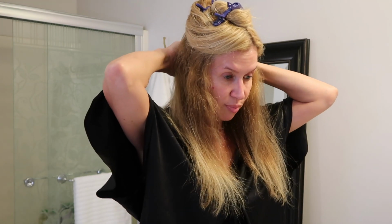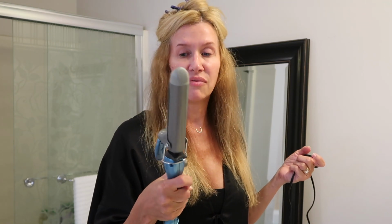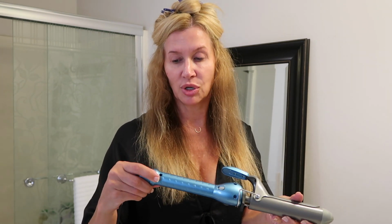So I curl this part first, and I'm going to use this curling iron, which is a little bit smaller than I typically use. I believe this is 1.25 inches, and I just love these Babyliss Pro. Any size that you get, I love these, because I just feel like they're not as metally. It has temperature control. It's nano titanium.